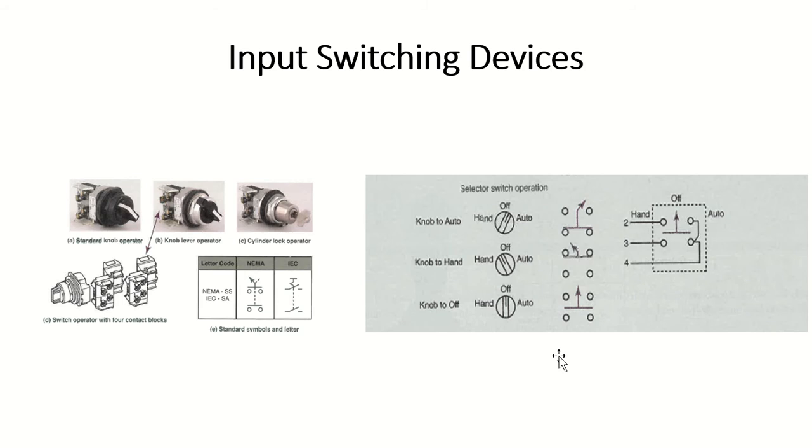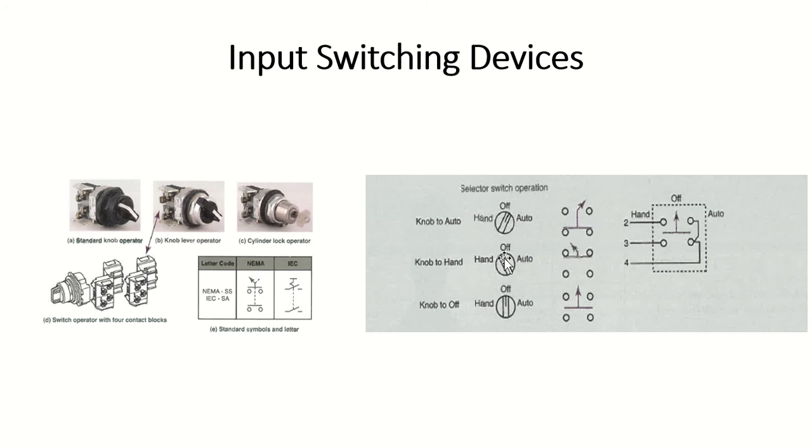Something else I wanted to point out was an HOA switch, hand off auto. A lot of times we'll see these used for lighting control, typically installed in any commercial application, anywhere that's got big parking lot light systems, and you'll see a hand off auto switch. And we're going to focus primarily on this specific device next week, so I'm not going to really jump the gun on it. But I wanted to show you guys that in the auto position, you can see that this switch is turned to the right. The arrow is pointing to the right. So the auto terminals are going to be associated with these bottom two here.